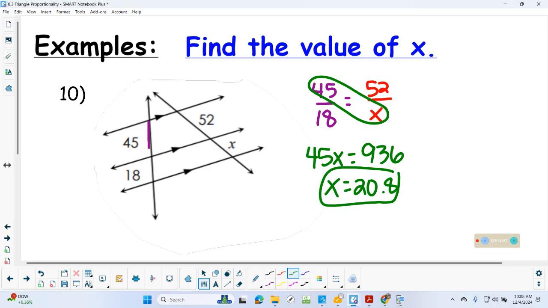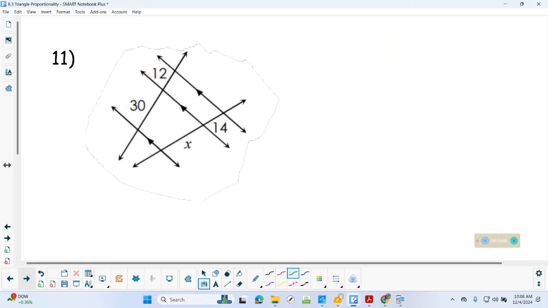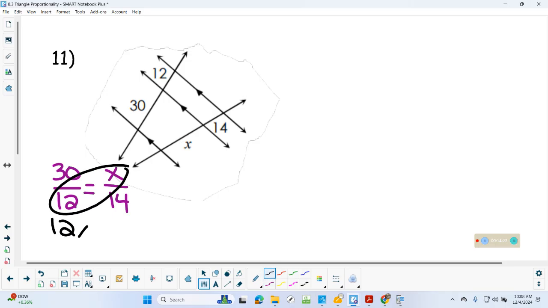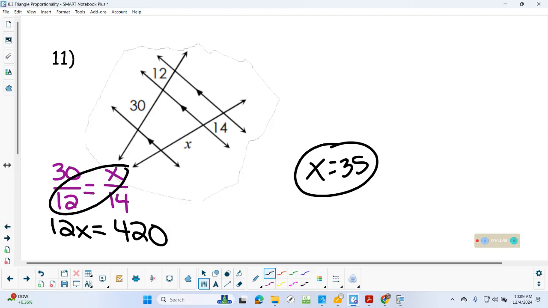Any questions I can answer on that one? I don't even know if we need to do all these, but let's just pick them out, right? It's all the same stuff. Here we go. So same thing, pick a side. I'm going to do 30 over 12. What's your other fraction need to be? Got it. So you do your cross products here, of course. 12 times X. 30 times 14. I had to punch that in earlier. And our final answer for X on this guy. Got it. Obviously, this is too easy. Any questions on that one?